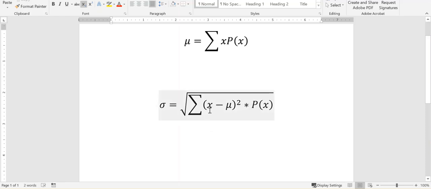So I take each of the midpoint x's and I minus away the number that I got from the first part, this mu, and I square it. Then I multiply by the corresponding probability distribution. And I do that for all 5 of those groups. So I have a number here, and I, ahead of time for my example, calculated that number to be 46.21.